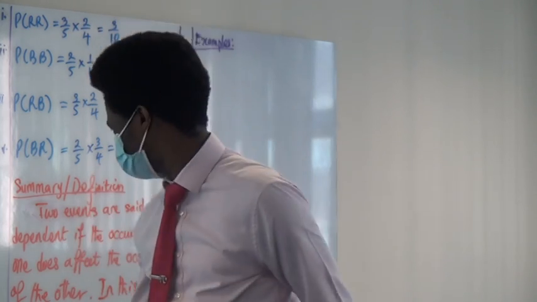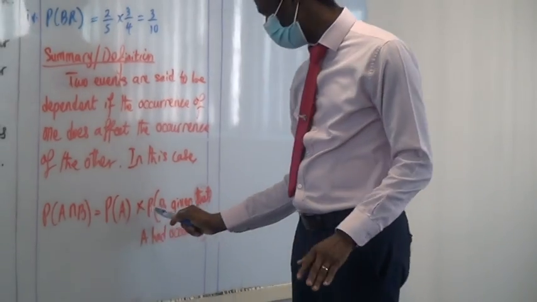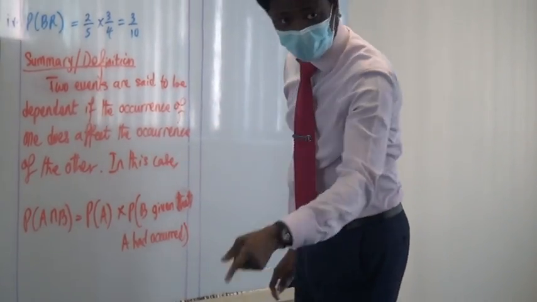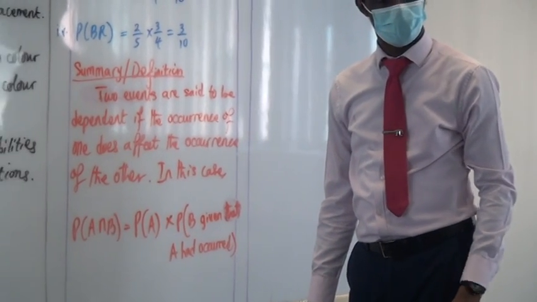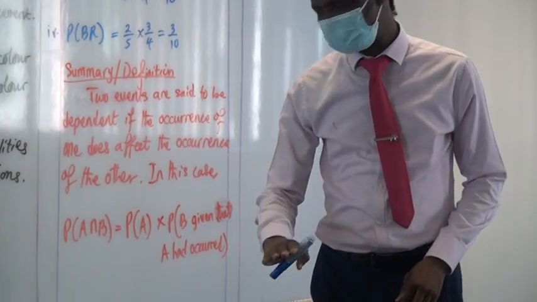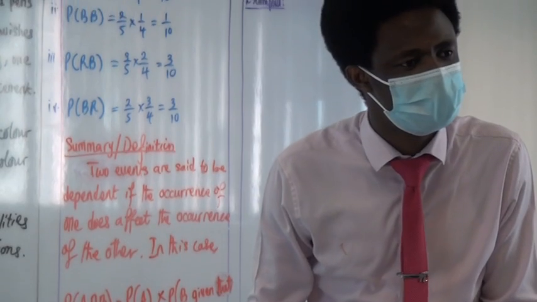Am I making sense? If you do not replace, the chance of what you pick next is determined by what you picked at first. That's why we say the probability of picking both is the probability of the first one times the probability of the second one, given that, which depends on what you picked before. So when you do not have replacement, you are dealing with this situation. But when you have replacement, it doesn't matter.